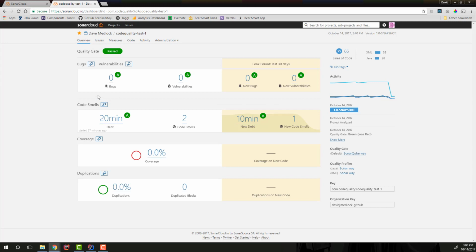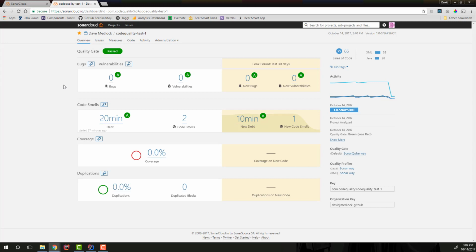So that's kind of an overview of quality profiles within SonarQube. It's very easy to go in and create one, inherit from the parent or the default or any other profile we may have created, and then to be able to customize rules. We can activate new rules. We can remove rules that we don't really care about, or we can actually go in and change the severity.